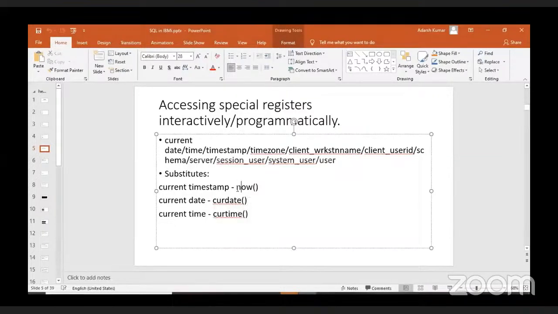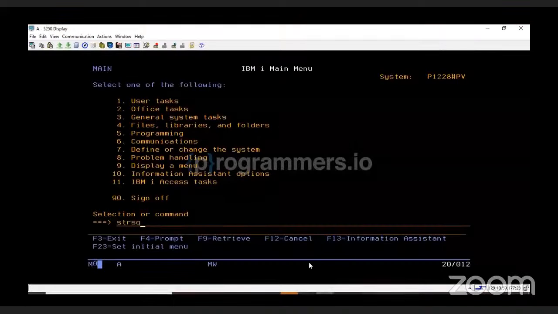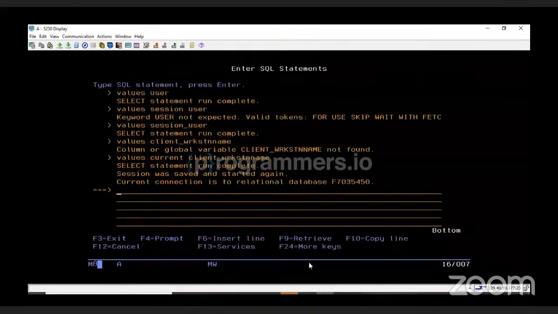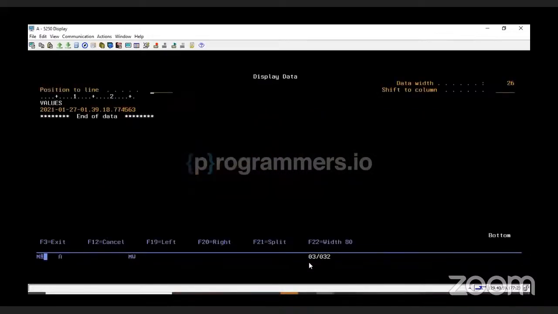Now the now function is for the current timestamp, and the timestamp value has the date as well as time, the time zone, and also the milliseconds and microseconds. So here you can see, first of all will come the date, and then the time, then the milliseconds, and then the last four digits will be for the time. Okay.